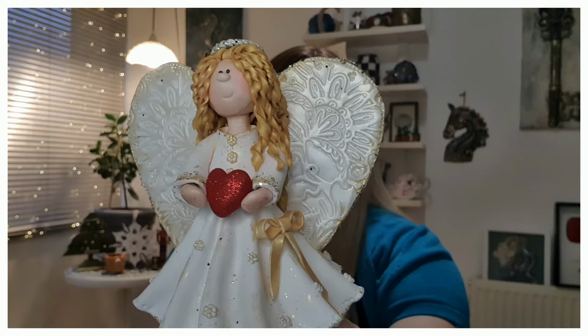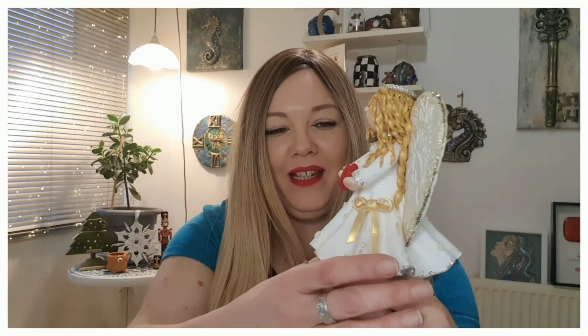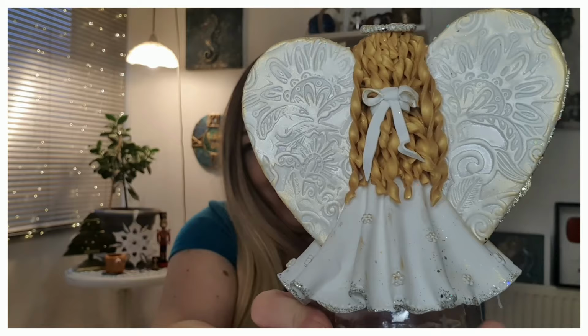Anyway, the angel. Let's talk about the angel. So I'm going to pop her across the screen so you can get a good look of what she looks like, because this is one of the things that I'm actually really quite proud of. It's been a tricky thing to do, and I'm going to show you the back as well, because I put a lot of effort into this one. So yeah, here you go, that's all the way around.